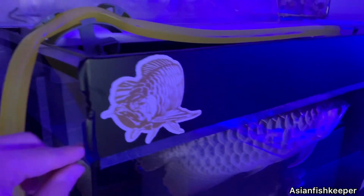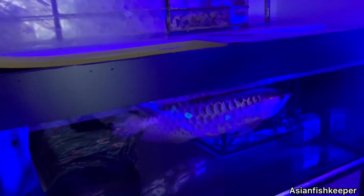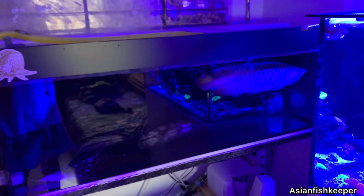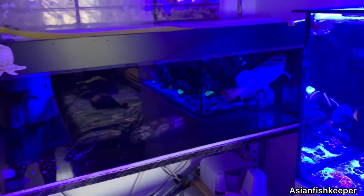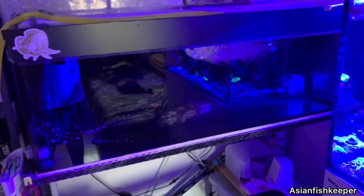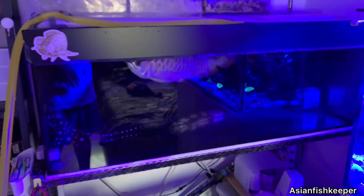Alright, so once we reach this level, then I'll just turn it off, keep the hose, and then that's it for my arowana tank. So usually I will wait 1 to 2 hours before I feed. Try not to feed before a water change. If you want to feed, feed it 5 hours after a water change.